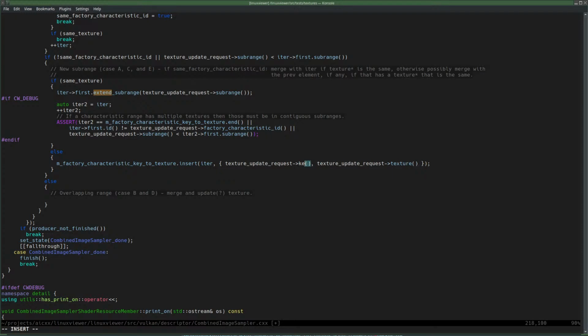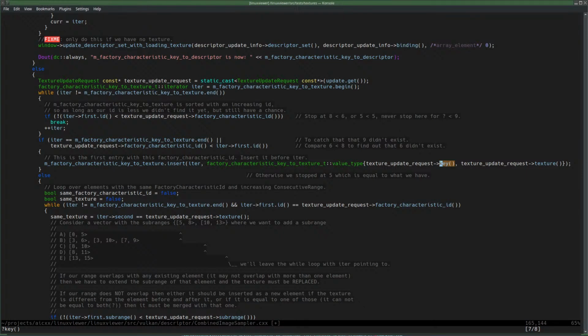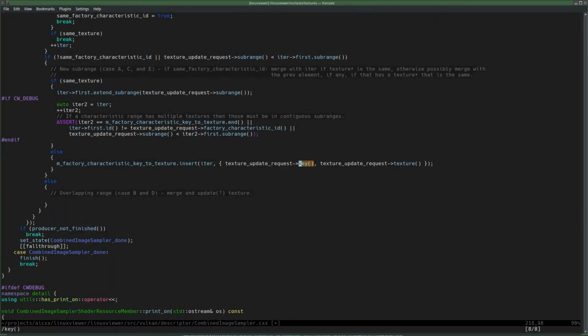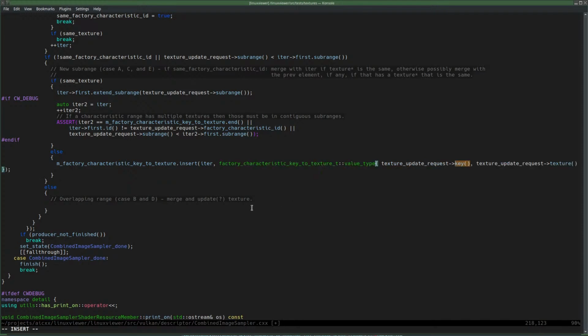I might just have key here. I might have done this before. Yep, there it is. I used that for some reason. I don't know. Is that necessary? Key to texture. Anyways, this inserts it before that. It looks good.